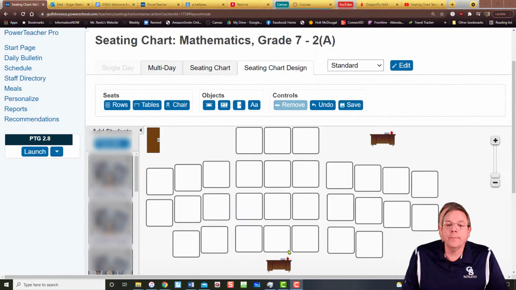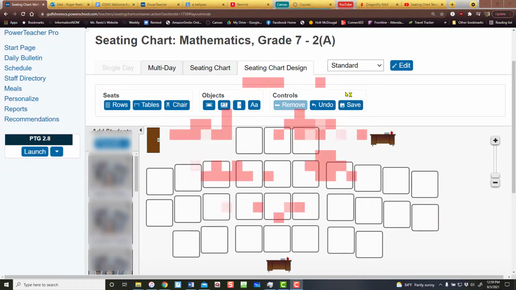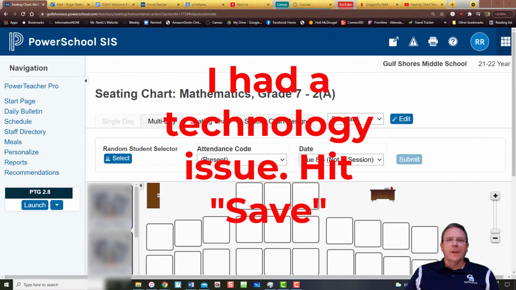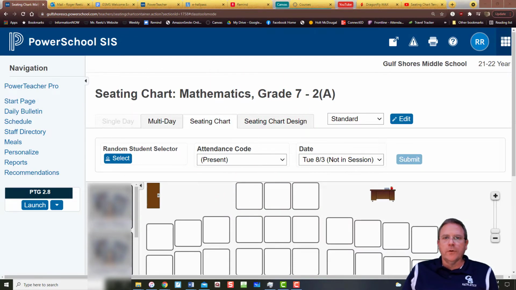Alright, I paused it for just a minute so I could recreate the layout I had right here. And now that I have it, it's still listed under standard layout. I'm just going to hit, whoops, things are changing here. Hold on, let the computer catch up. Alright, we had some technical difficulties, but now I am back with you.